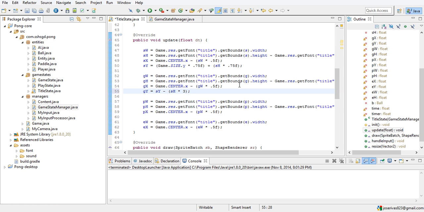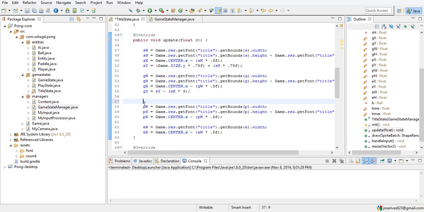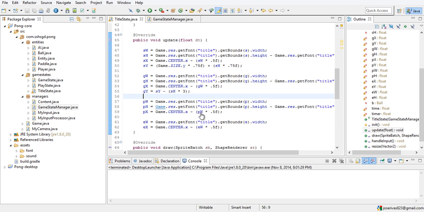The reason I have it times 3 is because there's going to be a blank space. The y position is the top right, and times 1 goes to the bottom here, times 2 goes to the bottom here. So it's actually going to be 2 spaces and times 3. So yeah, we're going to do that for the rest of them.